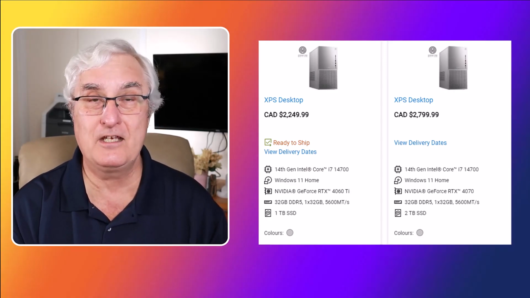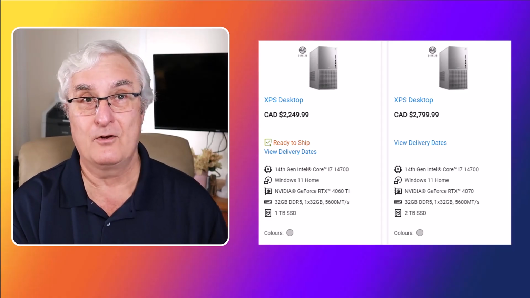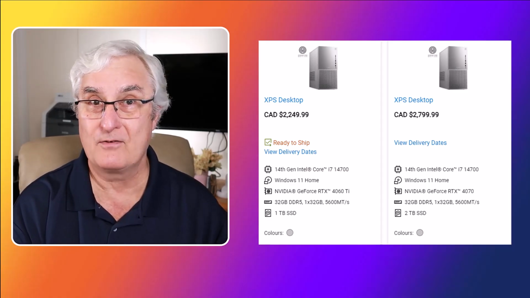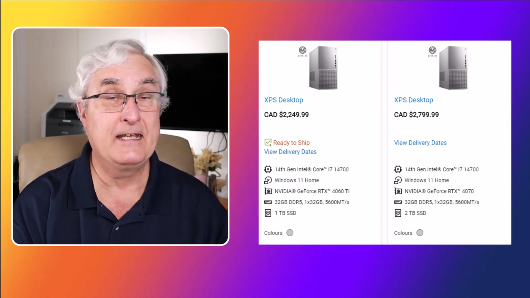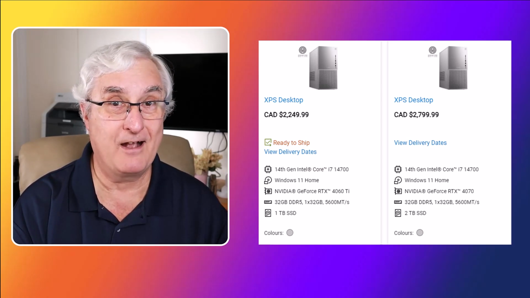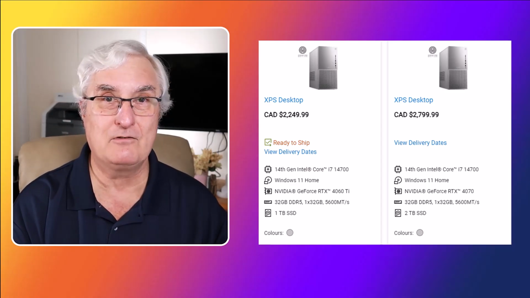And this can make a huge difference in rendering your video. It could be, with a faster card, you could be down to 5 minutes for a short video, whereas if you have a slower machine, you could be rendering it for half an hour or an hour for some larger videos. So it really does make a huge difference.